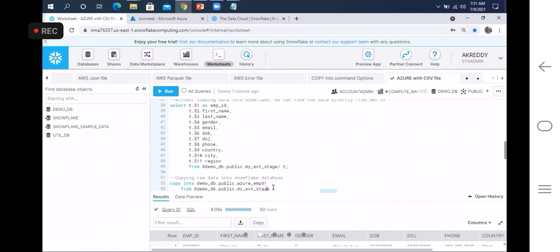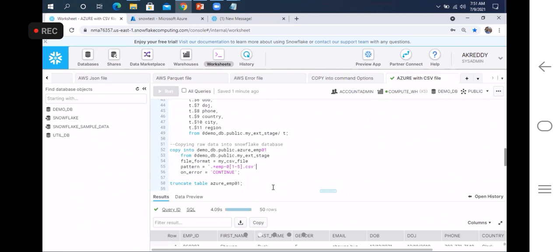Okay. So now by using the copy command, we can load the data into the Snowflake database table. Here we are not loading bulk files. We are loading only a single file, files equal to emp-01.csv.